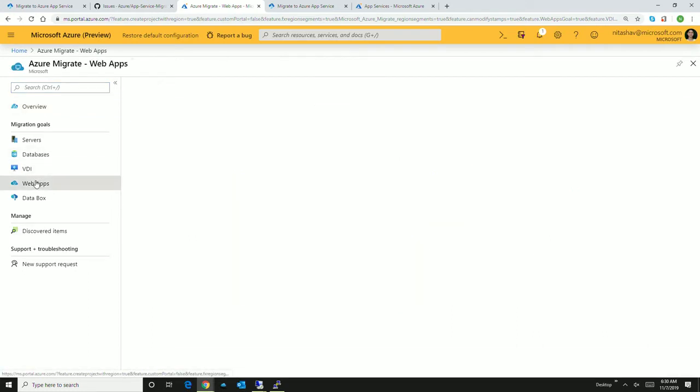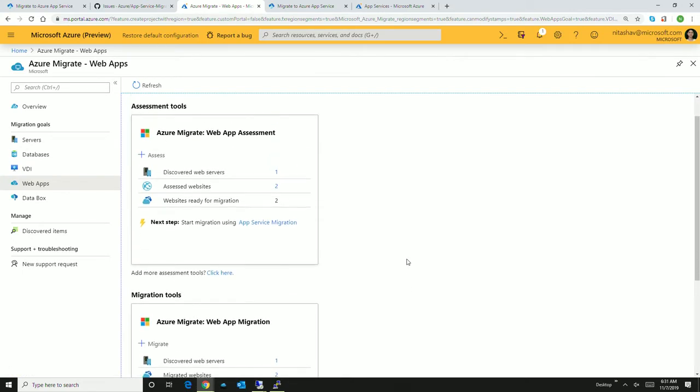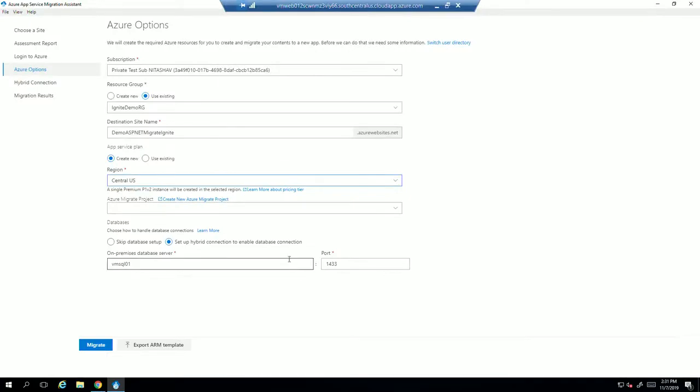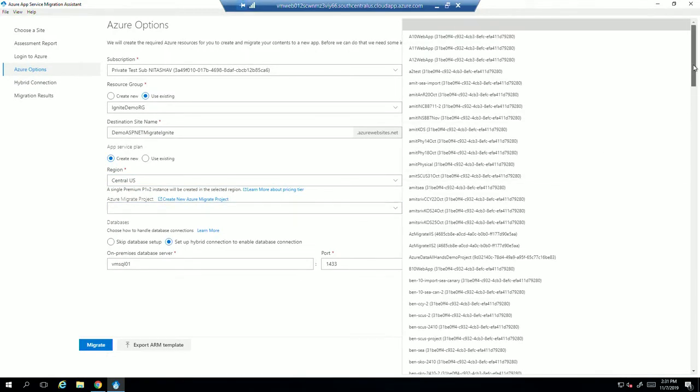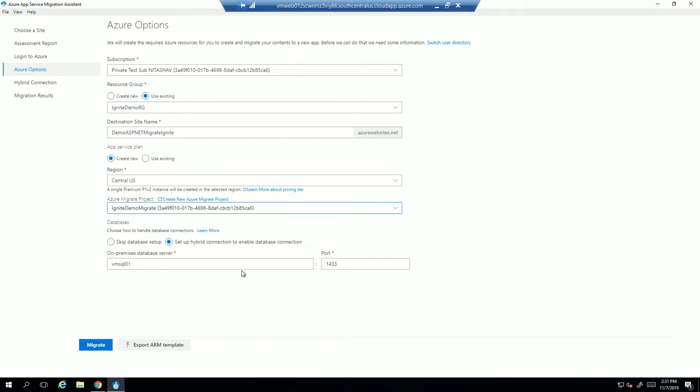So we have integrated the web apps experience for Ignite, and when you add a new project and select an assessment tool and migration tool, you will see a dashboard similar to the one I'm showing you. The migration project name I have is Ignite Demo Migrate. I'm going to go back to my demo machine and try to search for it from this assortment of bazillion projects. There. One other thing you'll notice is we discovered that there was a connection string on the application. We figured out what the server name is, the SQL database that I'm using, and what port I need to connect to it. The reason is that for App Service migration, you have two choices. You could either migrate your database yourself using a DMS story yourself.